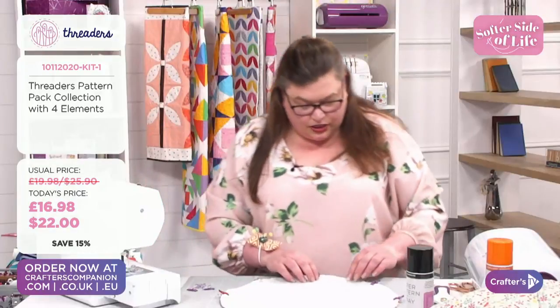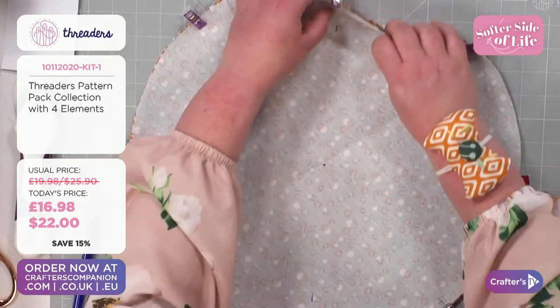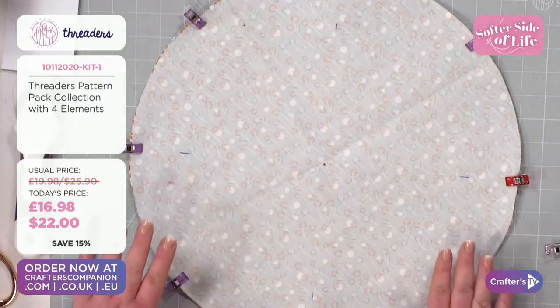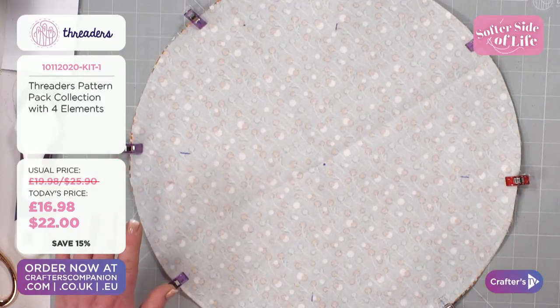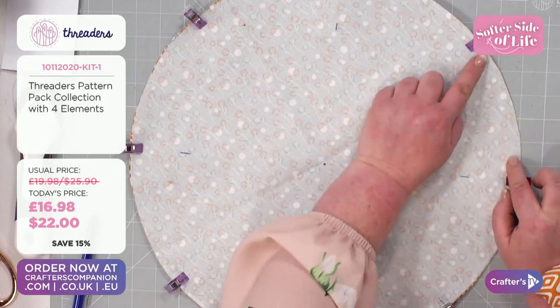So yeah, you can use it on tissue paper. So I'm just checking I've got my 8 in there. So I've got 8 all the way around. And I say that reference guide has just made all of those all even. So I'm just going to sew all the way around here, Joe, and I'm going to leave a gap for turning.